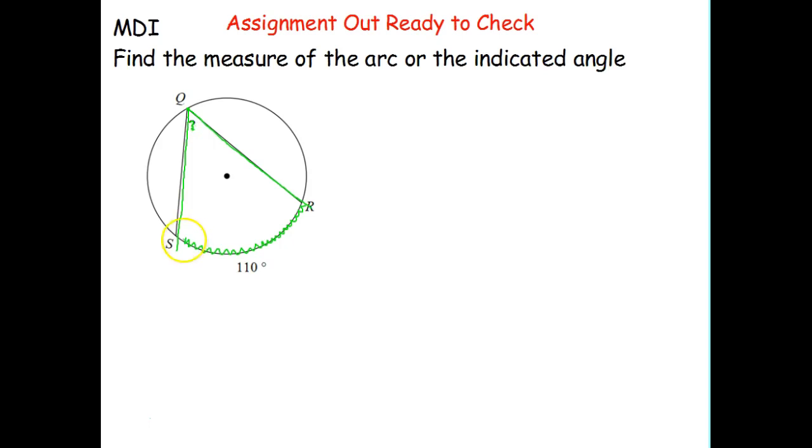So we know that the arc is twice as big as the angle. If we want to figure out what the angle is, we just take 110 and divide it by 2, so we can see that the angle itself is 55 degrees. Remember that with an inscribed angle, the degrees in the angle should be fewer than the degrees in the arc, because the arc is bigger than the inscribed angle. Central angle is a different story, remember. Central angle is equal to its intersected arc.